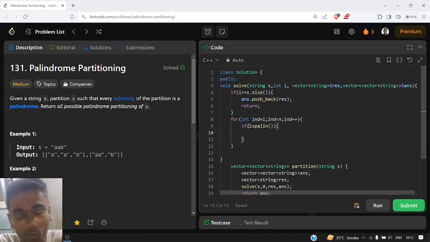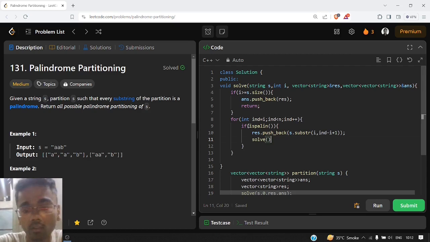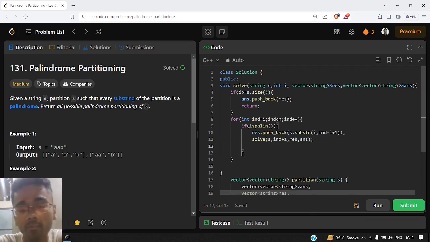Now if it is a palindrome, that means we want to push that particular substring into our answer. Now what is that substring? We have already discussed. It will be starting from i, then its length will be index minus i plus 1. Then we will call the solve function again for further process. So it will be s, comma, index plus 1, comma, rest all things remain same, and when backtracking we need to pop that previous partition that we made. So pop back. Now in the palindrome function, we will give the parameters s, our starting position and our ending partition position. So we have also seen how we are getting this i and ind.